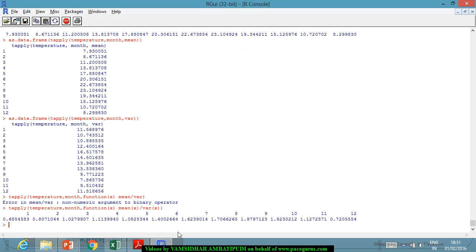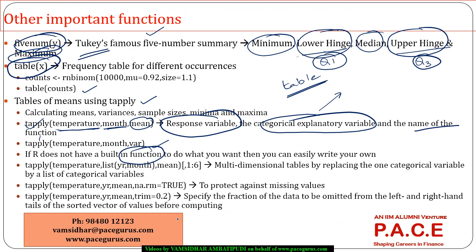So I'm not just computing the mean, I'm not just computing the variance, but I'm taking the mean divided by the variance of x. So like this, we can write our own functions also. A function of x we are writing wherein we are taking the mean of x divided by the variance of x. So like this, we can write our own user built functions also and try to extract the values.